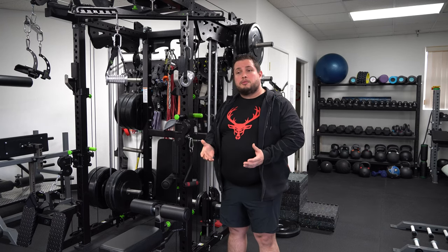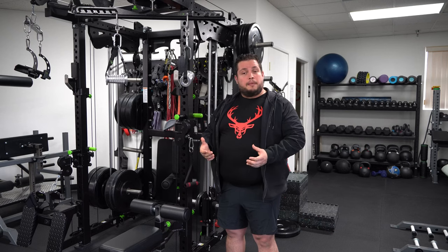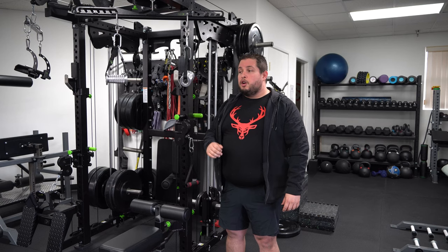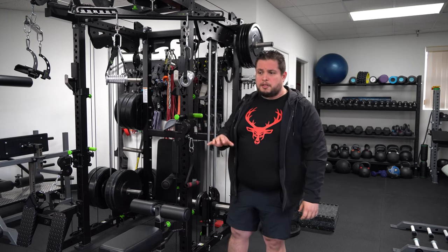A lot of you have trained smaller muscles like external rotators, posterior shoulder, or difficult bicep positions where you can't use a lot of weight. The normal two-to-one pulley might not give you enough micro-loading to progress that particular lift. The pin addresses this by adding that customization. By adding another pulley into the system it also makes the pull way smoother, giving you more control when the pin is out versus when it's in.